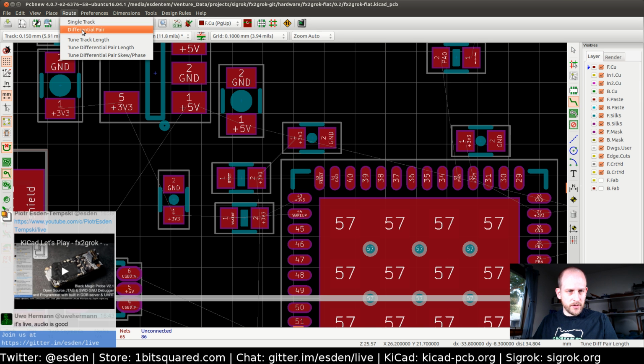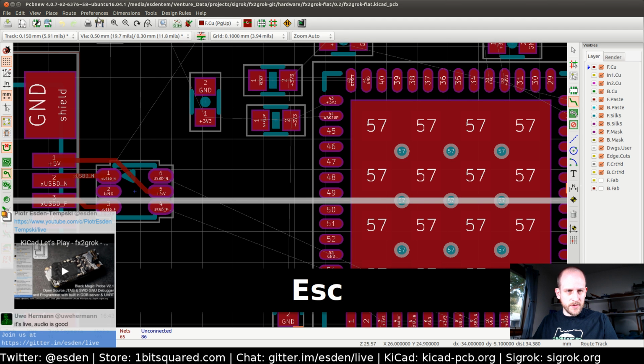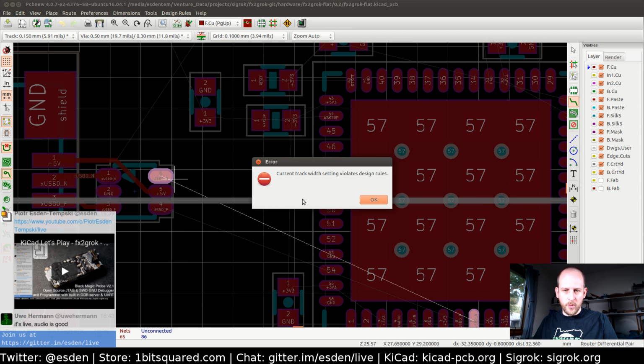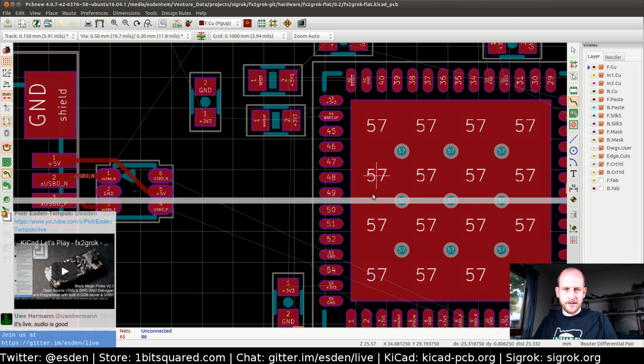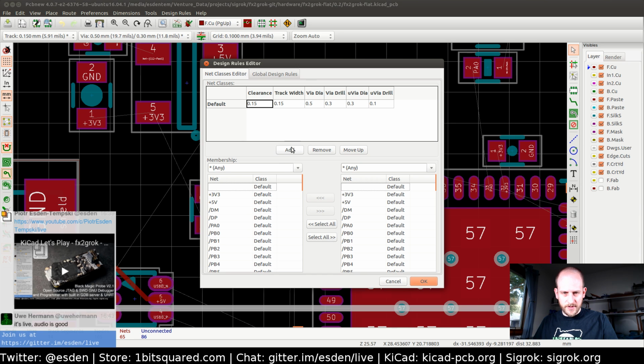This is a measuring tool. Single track. This works. Differential pair. Current track width setting violates design rules. What? Design rules. Is there an extra setting somewhere for differential pairs?